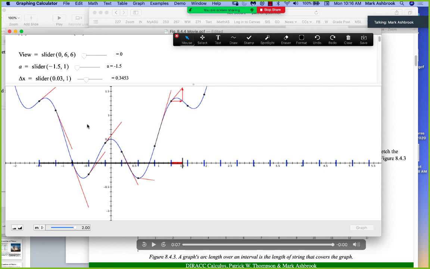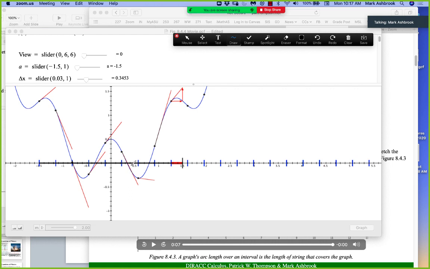Because the quantity we want now is arc length, we're going to be accumulating the lengths of these segments to try to mimic the length of the blue curve. Oh, okay, all right. Sorry, just trying to refer. No, that's good. I'm sure other people are thinking the same thing.